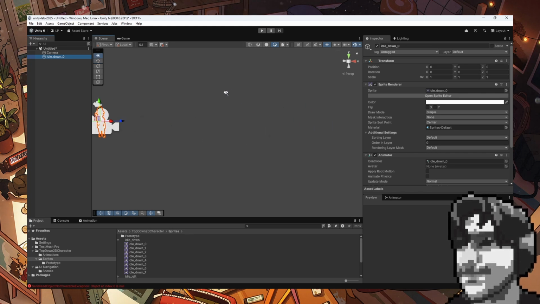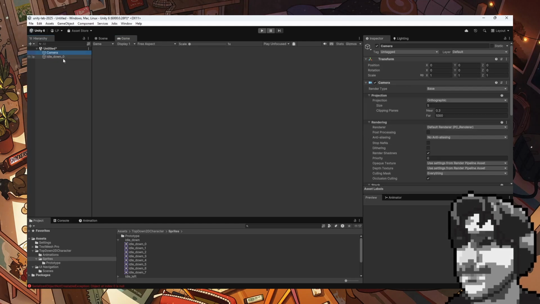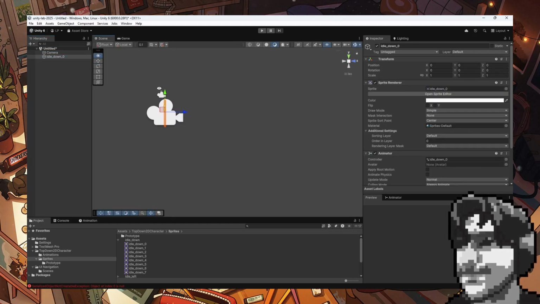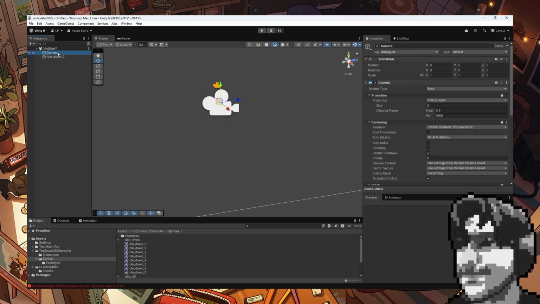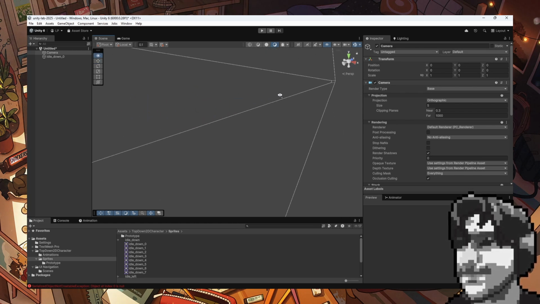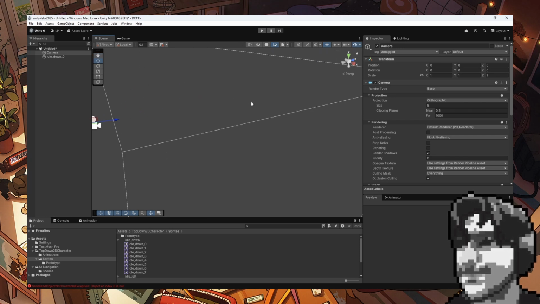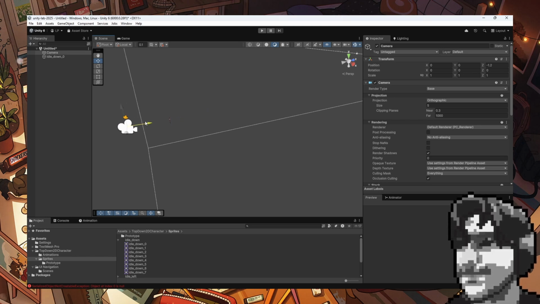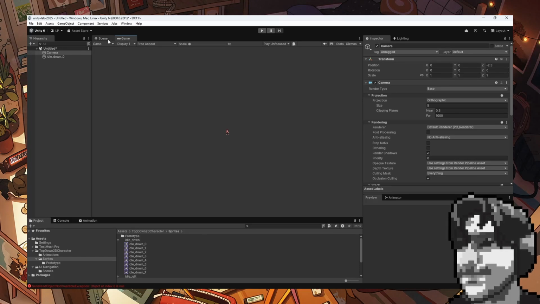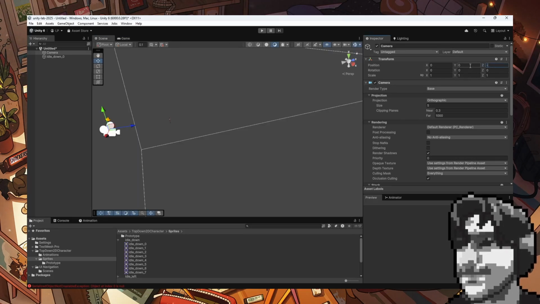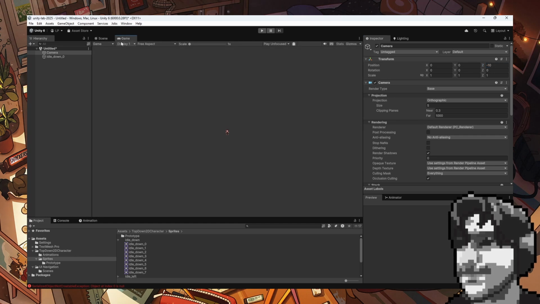And one strange thing that I'm noticing right here is that I don't see anything in my camera. This is because my camera is at the same point as my sprite. So what is being rendered right here is from this point beyond, but this point is exactly inside our camera. So let's move our camera back a bit. Camera, we can put it at -10, and notice one thing.